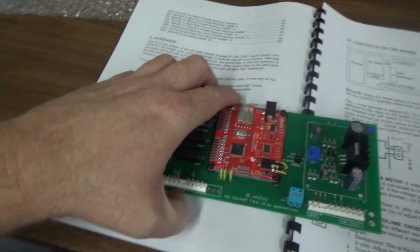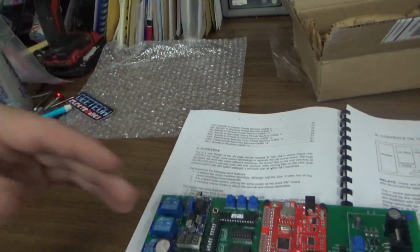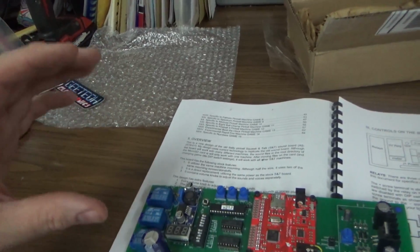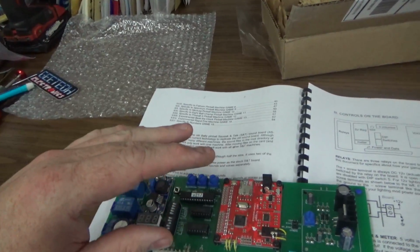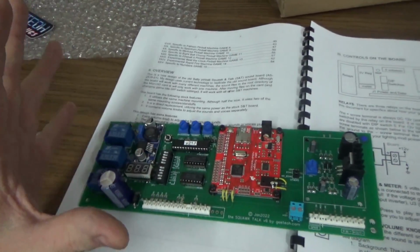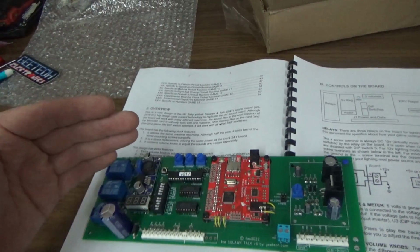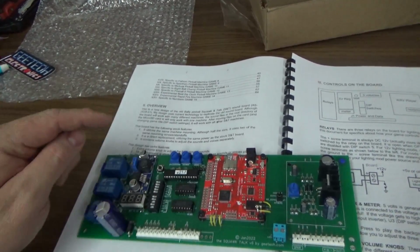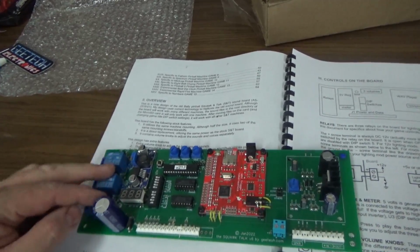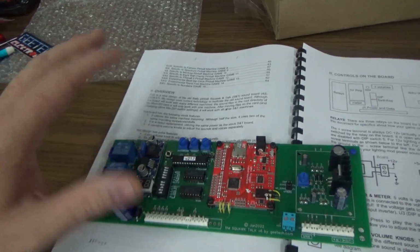So what he's done is he's made this where basically the MPU, when you get to certain parts of the game, even on these really old games, has different sounds playing. And so the board, I think this is what he's doing, can tell when you're in that different mode because of the music that's playing. And then because of that, he can send out a signal to turn on a light, or whatever you got hooked to these relays, during that mode.